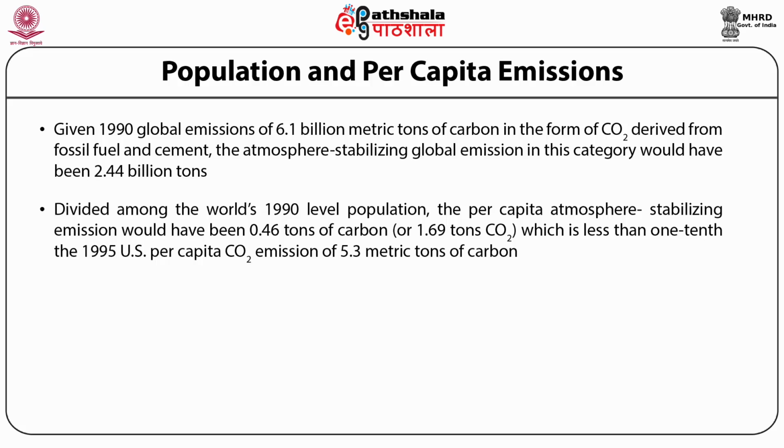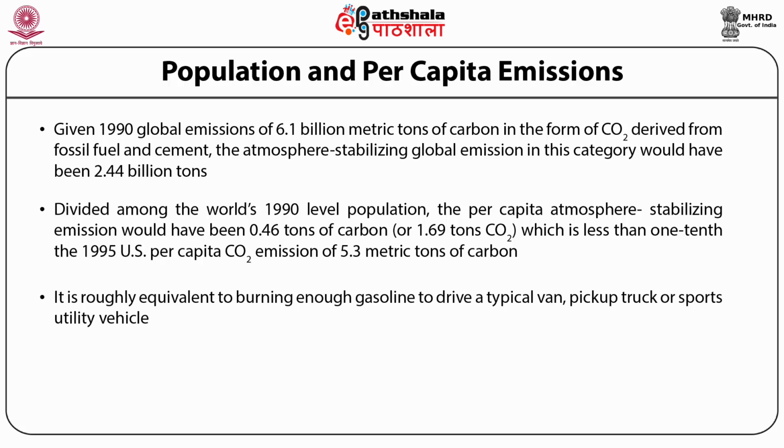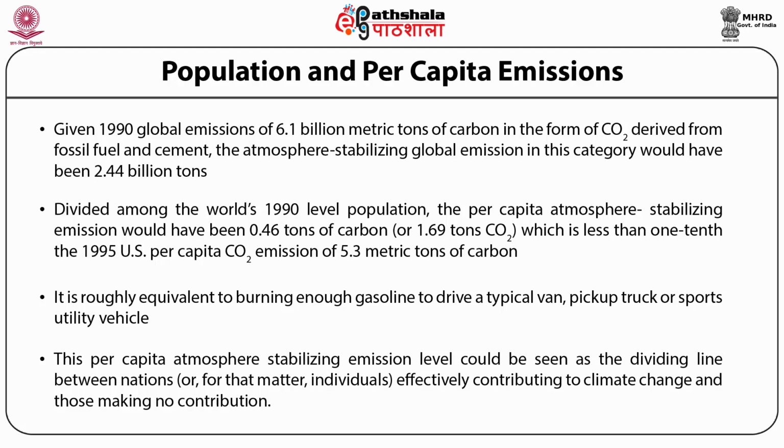This figure is less than 1/10 of the 1995 US per capita carbon dioxide emissions of 5.3 metric tons of carbon. It is roughly equivalent to burning enough gasoline to drive a typical van, pickup truck, or sports utility vehicle. This per capita atmosphere stabilizing emission level could be seen as the dividing line between nations, or for that matter, between individuals, effectively contributing to climate change and those making no contribution.